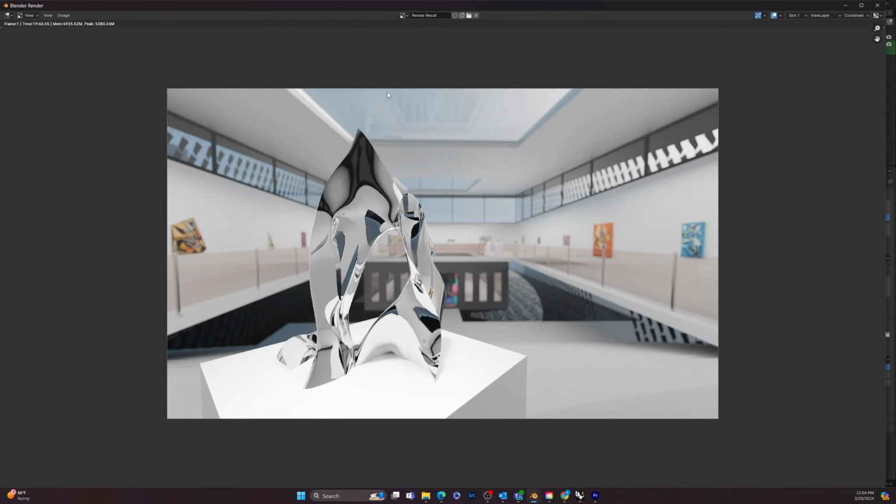Okay, so this is what the rendering looks like, and you can see I've got my object in focus, and then I've got the background blurred out. So that's one way of doing it. And of course, if you're doing a full room render where you want to get all of the information and detail in, you're not going to use the f-stop. But in this specific scene here, I wanted to have that one object in focus. So let's talk a little bit more about a couple of other parameters.